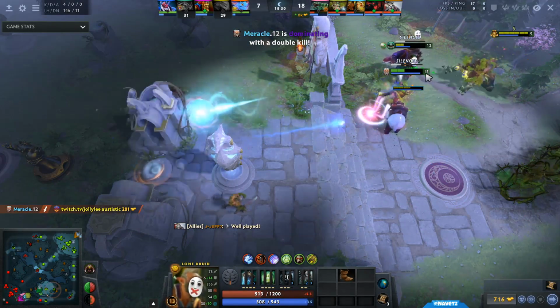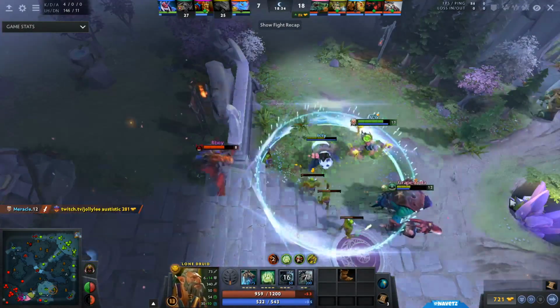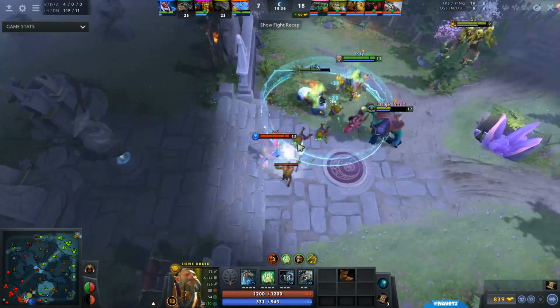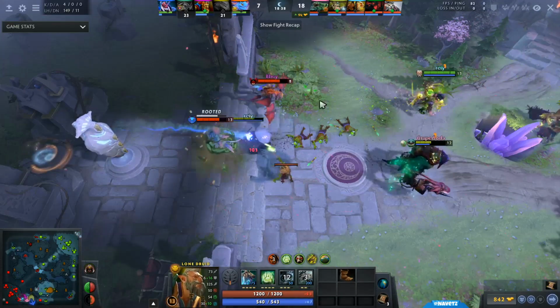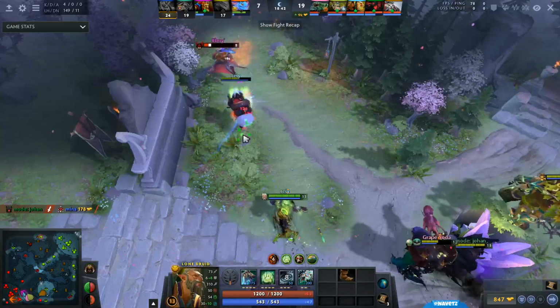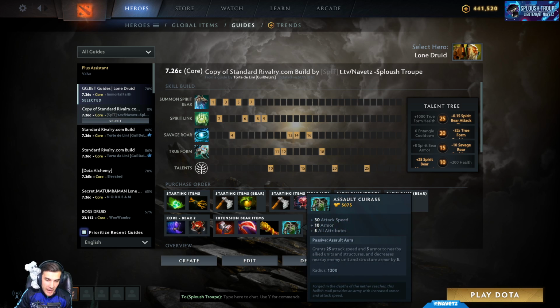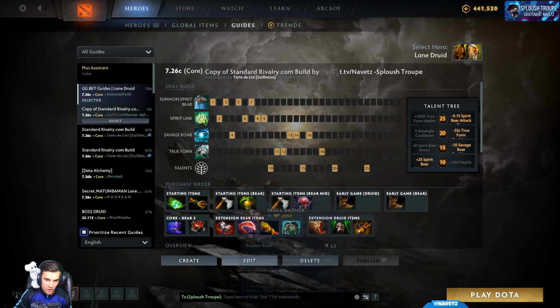If you're in the safe lane, what you're going to want to do is get your boots on your Druid and your phase boots on your bear as fast as you can. Then the next step, what you're going to buy is the Desolator. Desolator is going to be the next item that you get on the bear. And then after Desolator, I would suggest going for either an AC or a Skull Basher. Depending on the heroes that you're playing against, you have to make judgment calls.